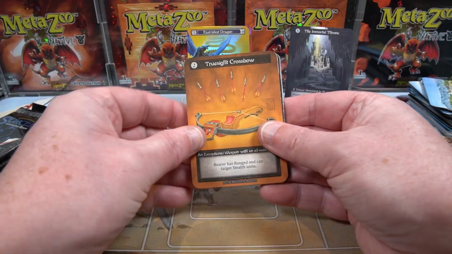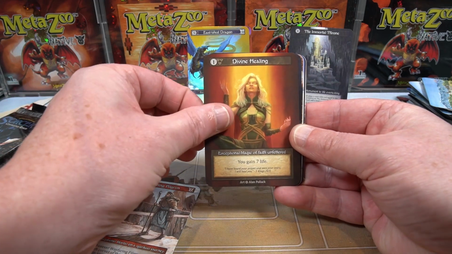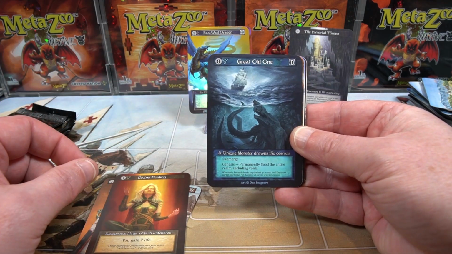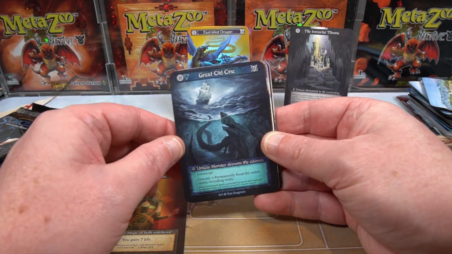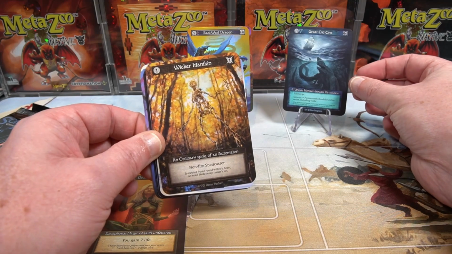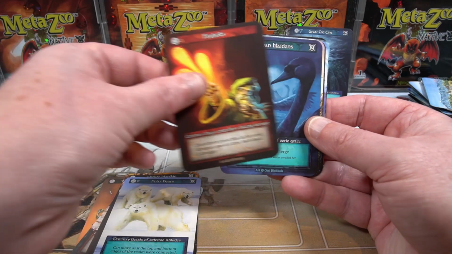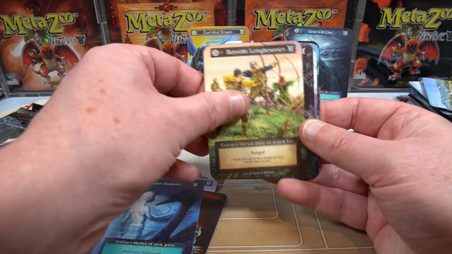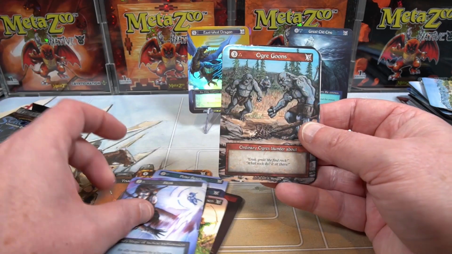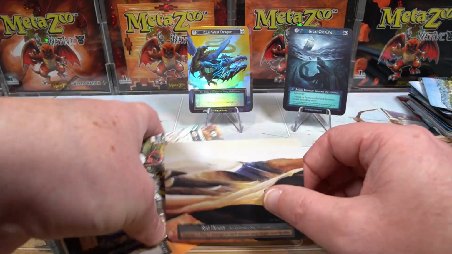Don't think there's one in there. I don't think so. Crossbow, Pilgrim, Divine Healing, a great old one. Okay, we do see another unique. Do like that. I would like to try and make a deck around that, but a little bit on the expensive side, casting cost wise. Blood Ravens, Blink, Goons, Exorcism, Rain of Arrows, and a Red Desert.